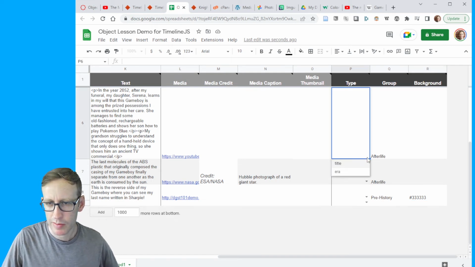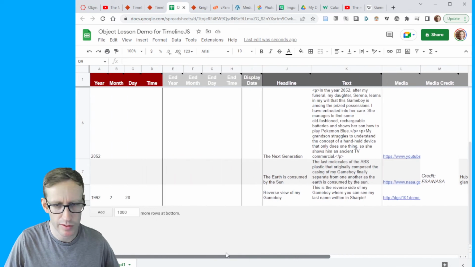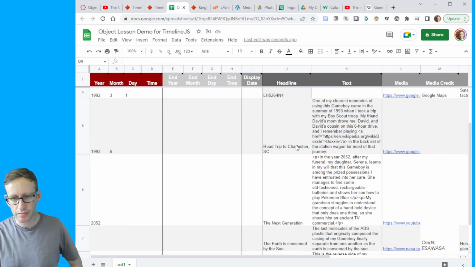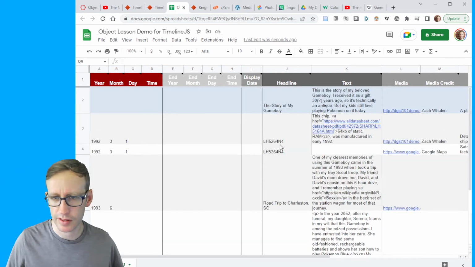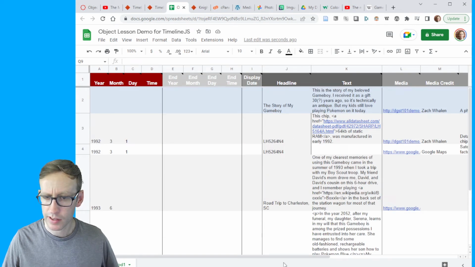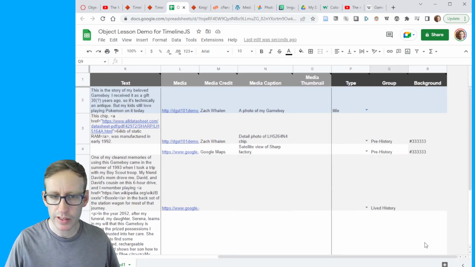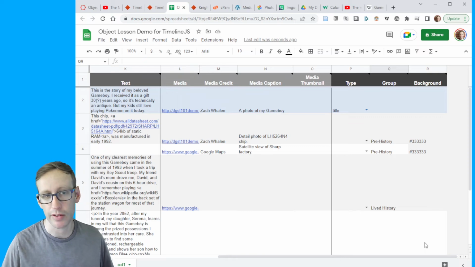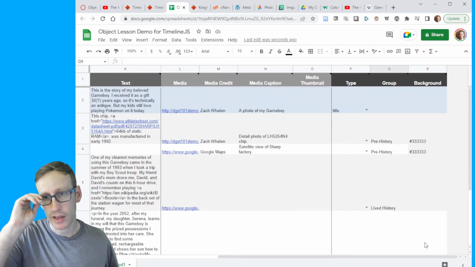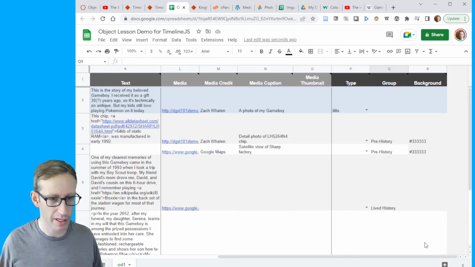I am kind of curious about this era, but I am a little afraid to try it, so I'm not going to. I want to show you a couple more things first, but I think it's coming together pretty well here. Two more things I want to show you. I'm going to show you how to add longer bits of text, and then how to share this somewhere else. Because that's the final step. When you're done with your timeline, you need to actually let people access it.